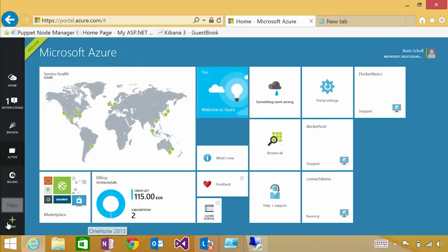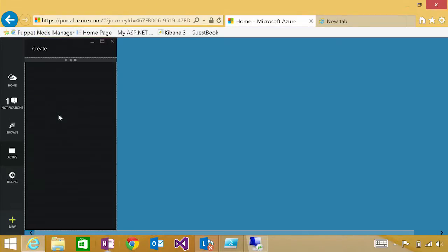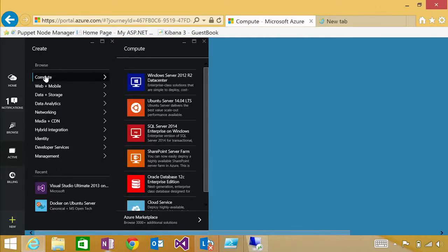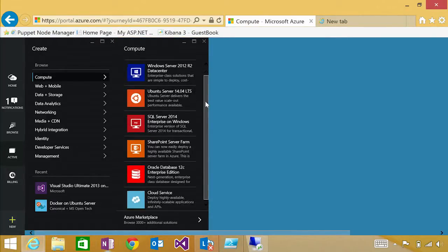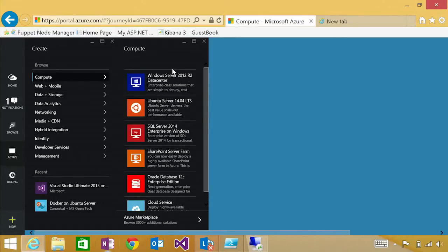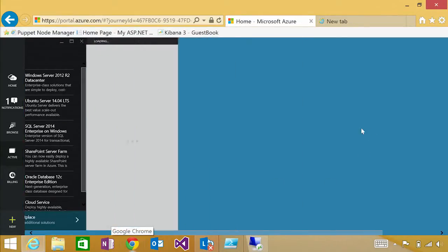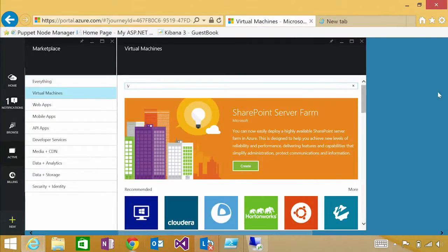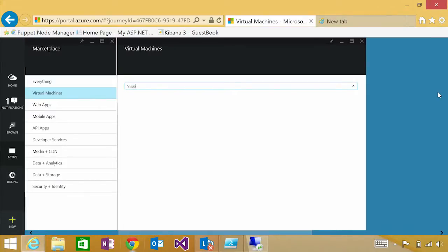So let's go in here, and this is the new portal, portal.azure.com. And I can go in here, say File New. And then in here, as you can see, I already created one. But let's say I want to create a new virtual machine. I'm going to go to Compute. I get a selection of what we think are great virtual machines to show, but I can also go to the marketplace in here. So the marketplace, I can actually filter for virtual machines, and in here I just need to type Visual Studio.